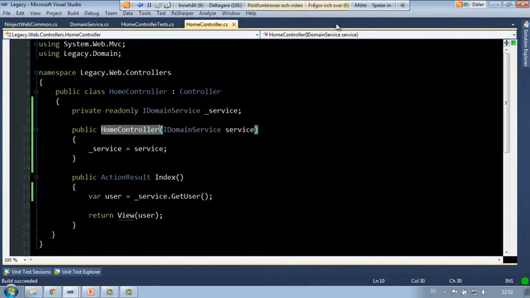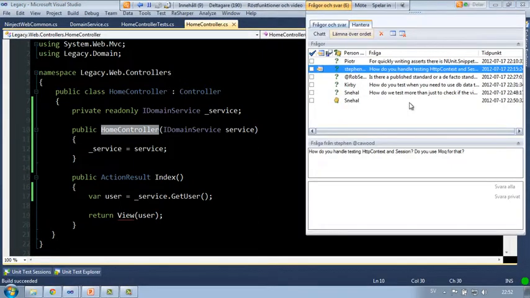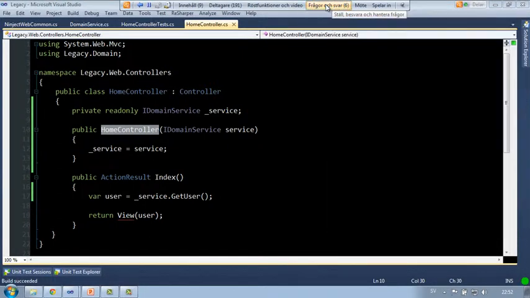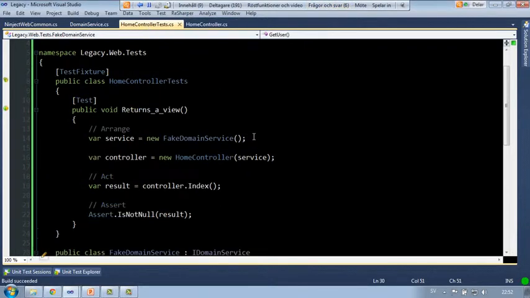Okay, let's take a look at whether I have some questions. You know what? I'm going to answer your questions in just a few minutes, because I have one more thing to demo. I would like to add one thing, actually. And what is that? Well, let's go back to this unit test.